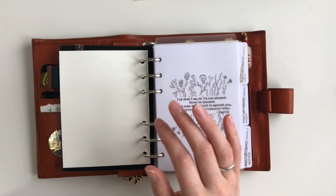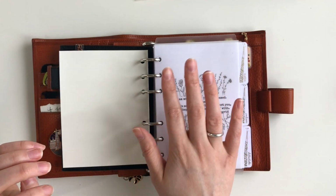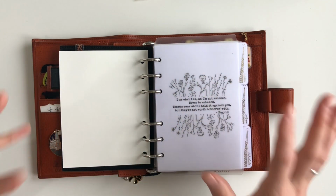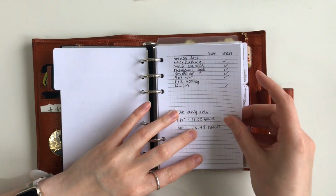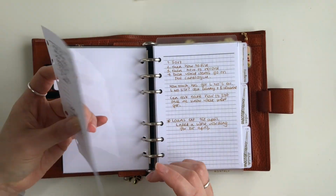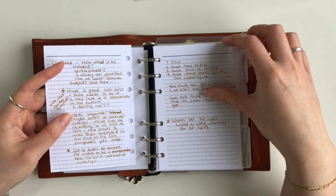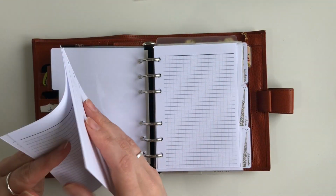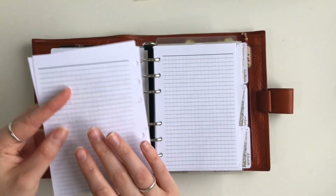Next, we are going to start working through updating sections and things in here. Well, not sections, but inserts, basically. I need to make sure that my inserts are all up to date. So first, notes. This one, I do actually need to keep that little bit of information, but only for a couple more days. And this stuff, again, I need to put into an email. That one I don't need because I've already typed that up and put it into an email.